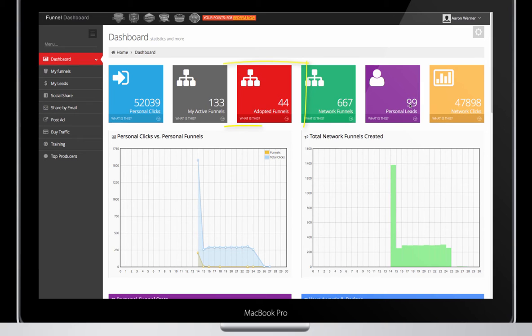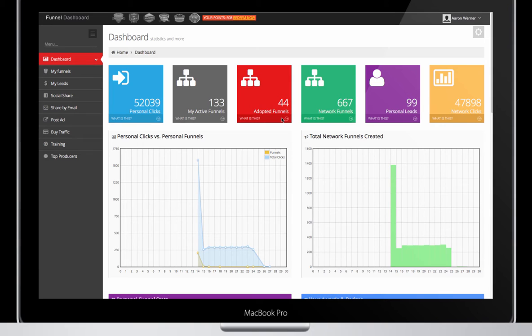Well, when they join, the link that they clicked on to originally learn about you, they adopt, and that becomes their unique link. And they do that through a binding process that you may have learned about when you watched the original video. And when they claim that link and they bind their account to it, they actually adopt it. So this number will increase and show that one of your funnels that they joined in, now it belongs to them. And that's called an adopted funnel.